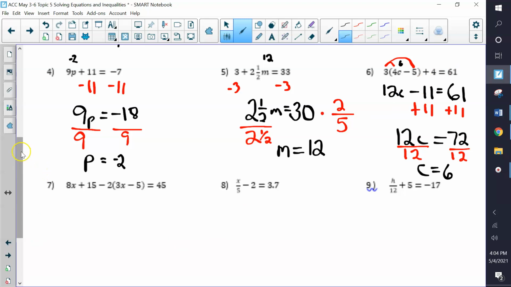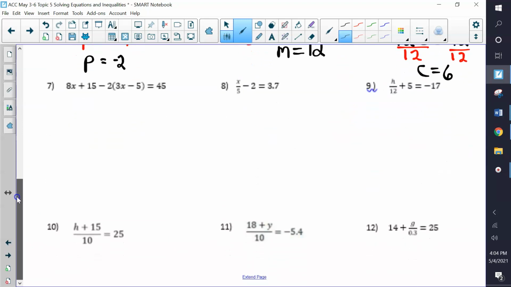All right, so those are your basic steps through solving these problems. When you go to these other problems, you'll notice down on number 10 and 11 here, think, what's the first thing I would do if I knew what y was? Look at number 11. Let's make up a number like 5, okay? If I knew what y was and I didn't know the answer, what would be the first thing I do to evaluate this? First, I would add 18, and then I'd get my answer and divide by 10.